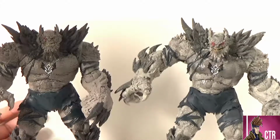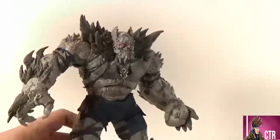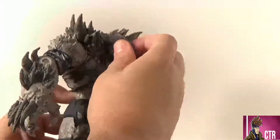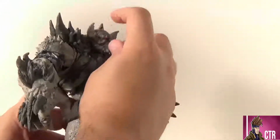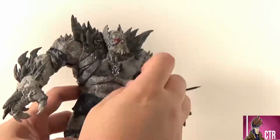Anyway, looking at his articulation, he can look up a little bit and down. Because his head is basically sticking straight out on his neck, there's not going to be much range. He can get down a little bit, but he's not going to be looking straight up or anything with his head positioned the way it is.